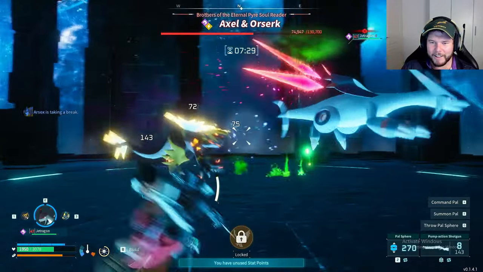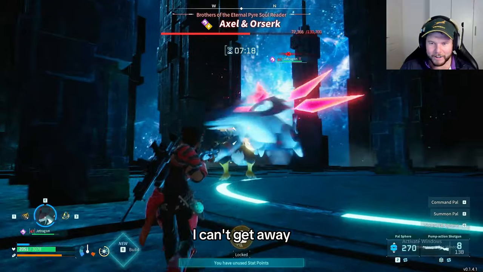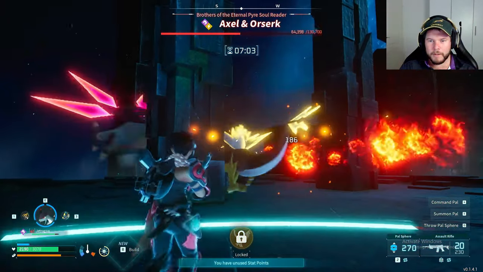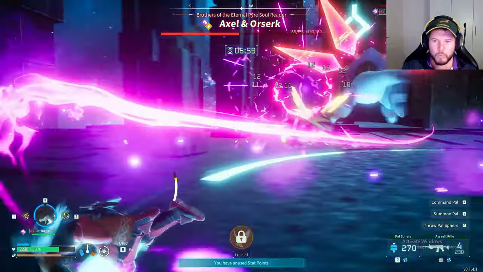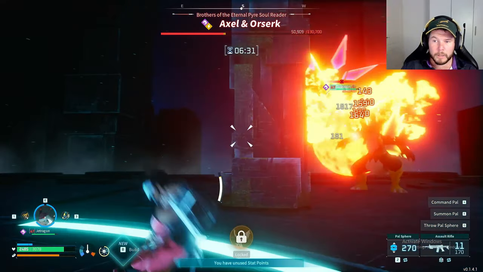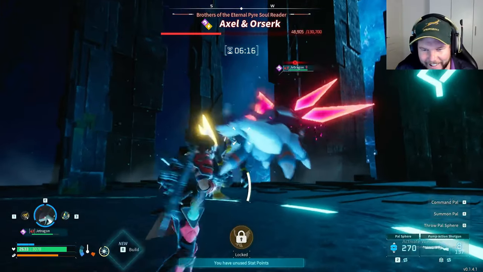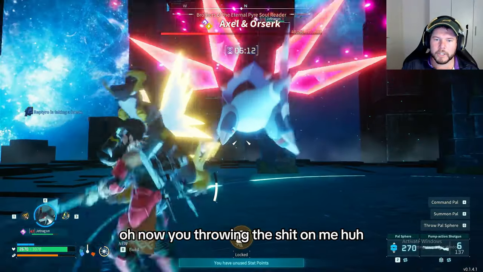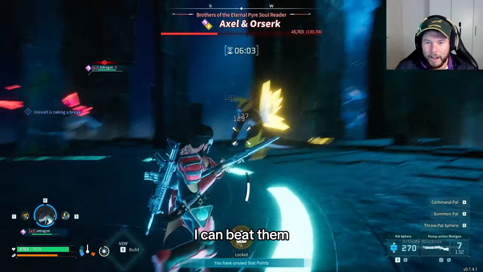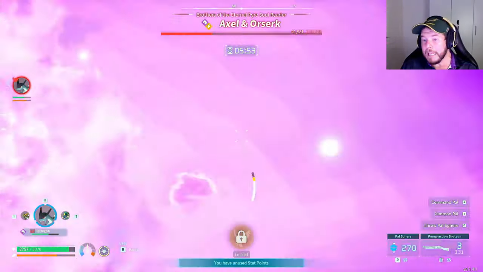Look at this thing, Bob! I can't get away! He's halfway. Where the fuck? Come at me, bro! Was that his thing or my thing? Oh, now you're throwing the shit on me, huh? Yes, fuck it. I can beat them. Yo, guy, I can't dodge it, can't dodge it.